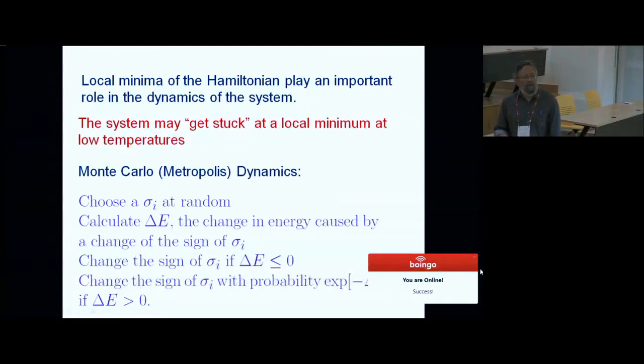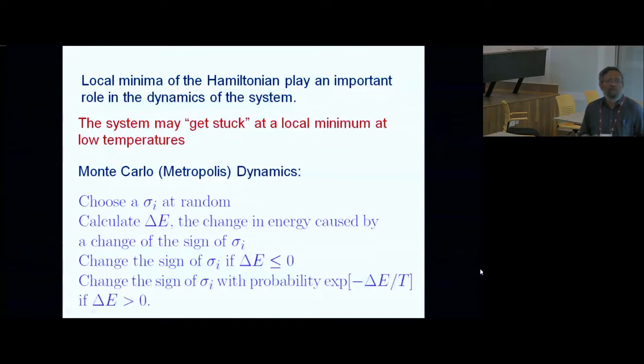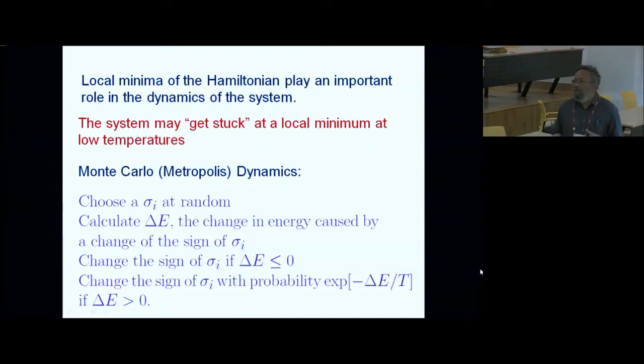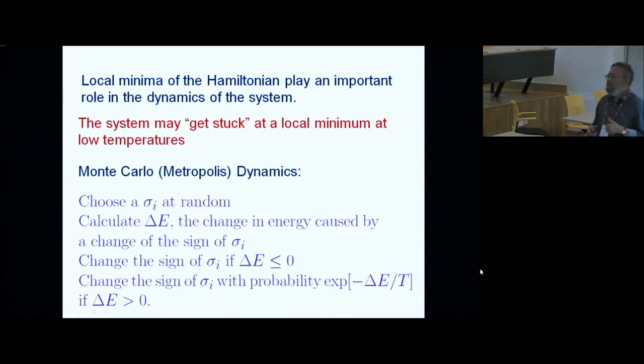So this dynamics, although I have introduced it in the context of equilibrium statistical mechanics, doesn't have to be like that. In many other systems that people are interested in the context of statistical physics, similar dynamics is used. There may not be an energy or anything like that, but one can still think in terms of the dynamical rule telling you which flips are allowed and which are not. So there will be some states which are stable, in the sense that such moves are not allowed for those states, and the system will get stuck in those states through its dynamics.